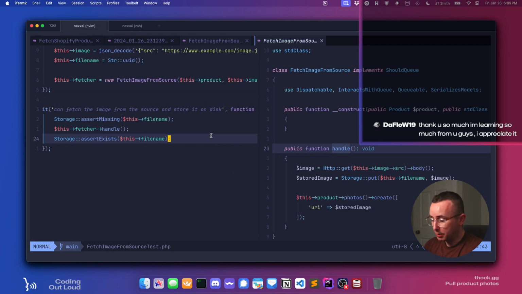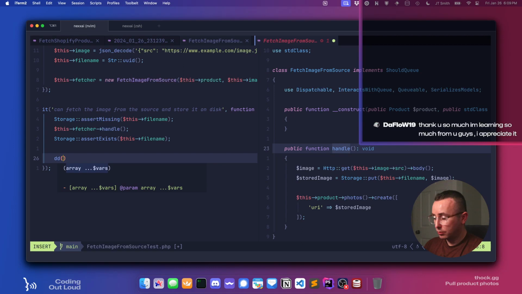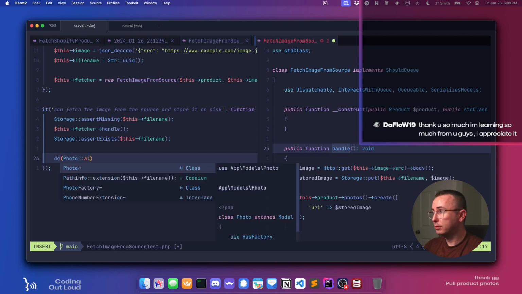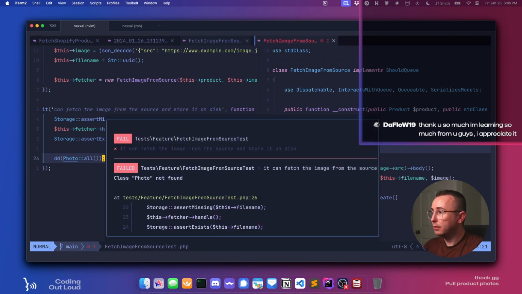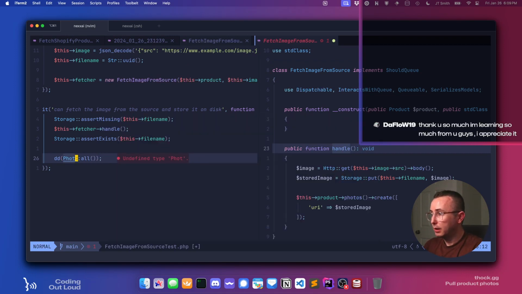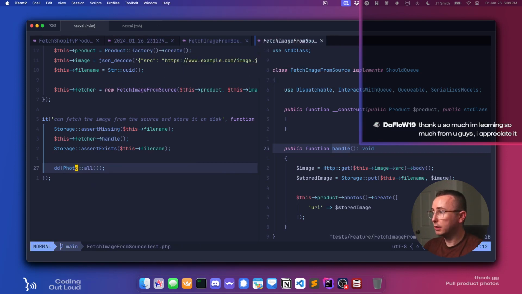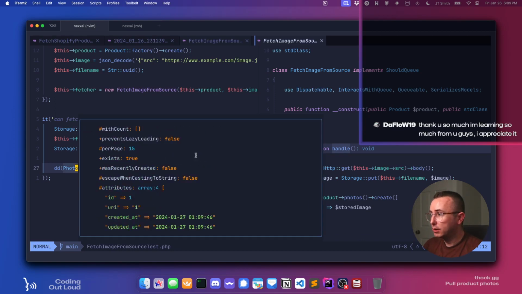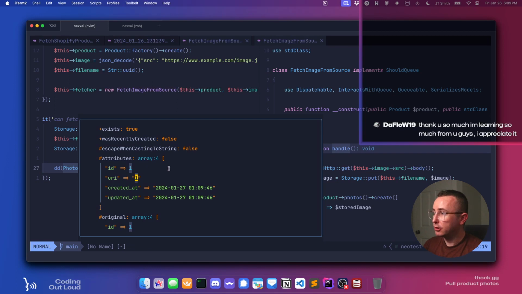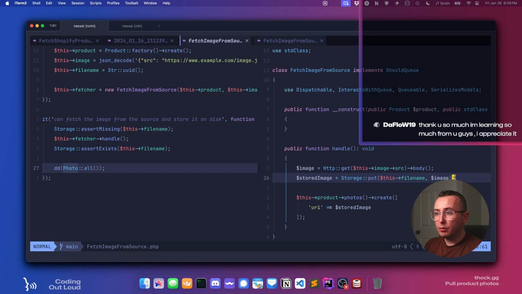What I'm curious about here now is photo all. No, of course. Photo, yes, that. Okay, so what is it getting and what is it inserting into the URI? Okay, so the URI is just 1. That's definitely not what we want. So we need to get the path off here.